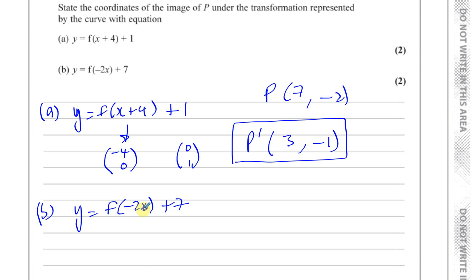Well, it's a horizontal stretch. So you multiply the x-coordinates. Instead of multiplying by -2, you multiply by -1/2, the reciprocal of that. So we take the x-coordinate of P and multiply it by -1/2. That gives you -7/2, or -3.5.